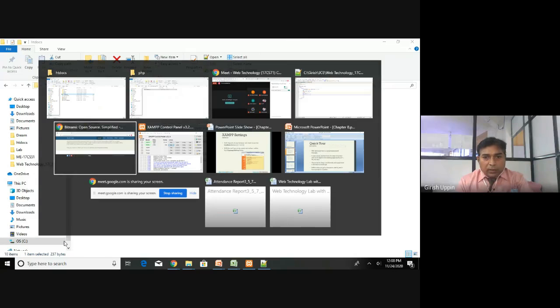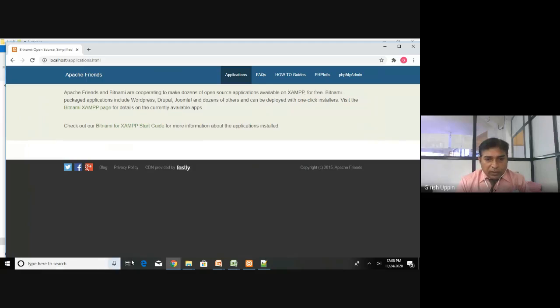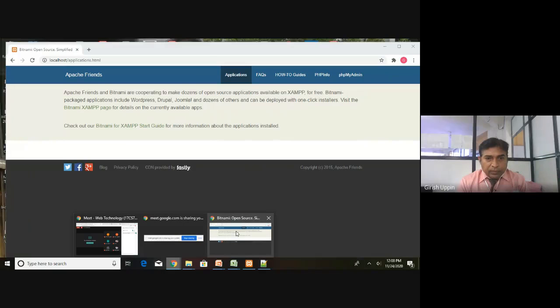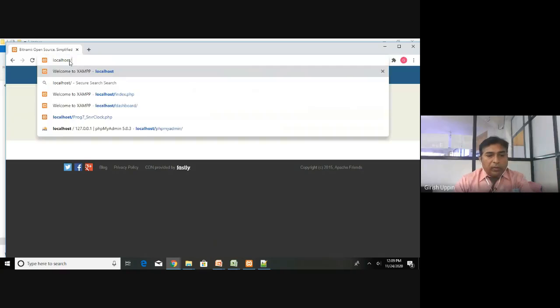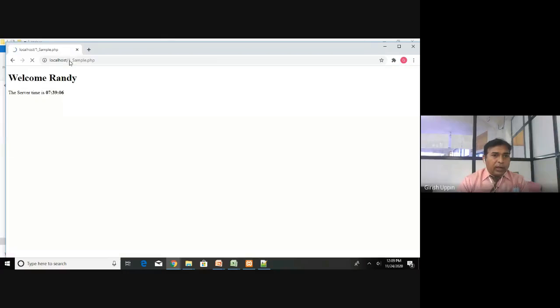Okay, so where is that window open? Okay, so here after the localhost, I will give the name of my PHP and hit enter. This is what you are seeing, which is coming from that particular PHP. And the server time, this page gets loaded only once. That is why you are not seeing the time changing. If you want, you can refresh that and you can change the time. So I will just refresh that. You will see a different time. Okay, you can see the different time.